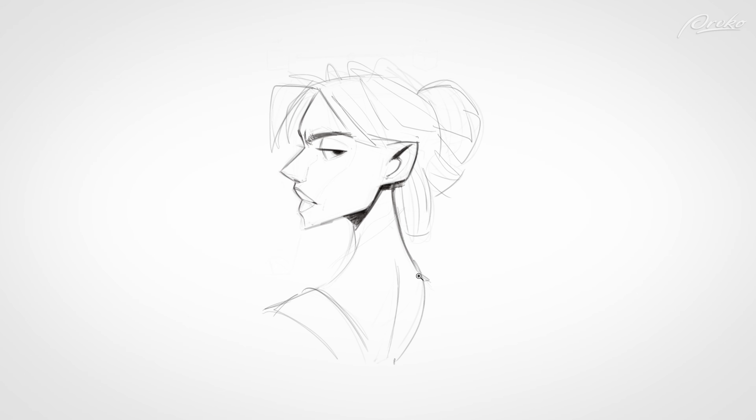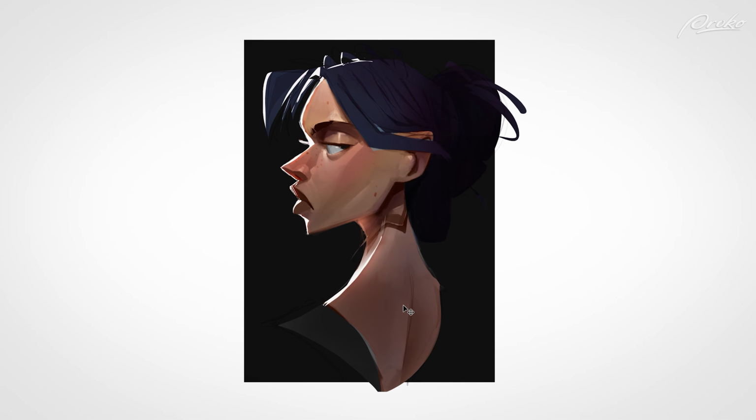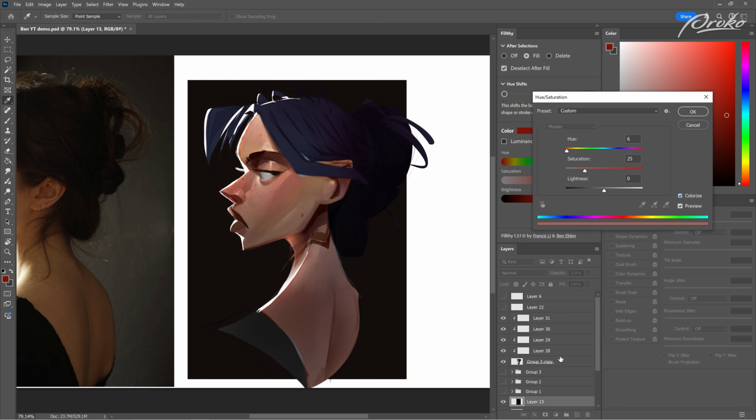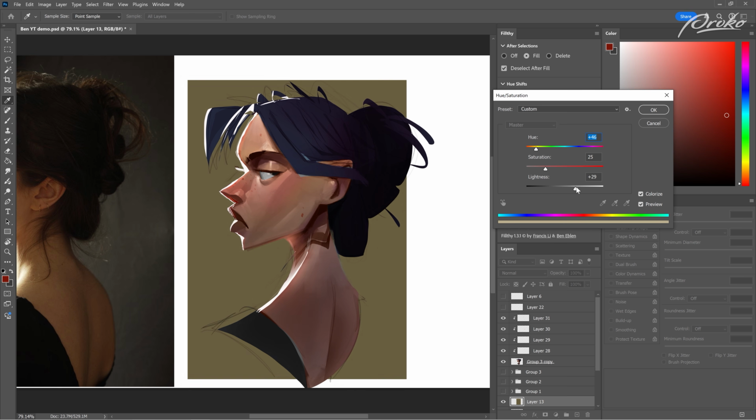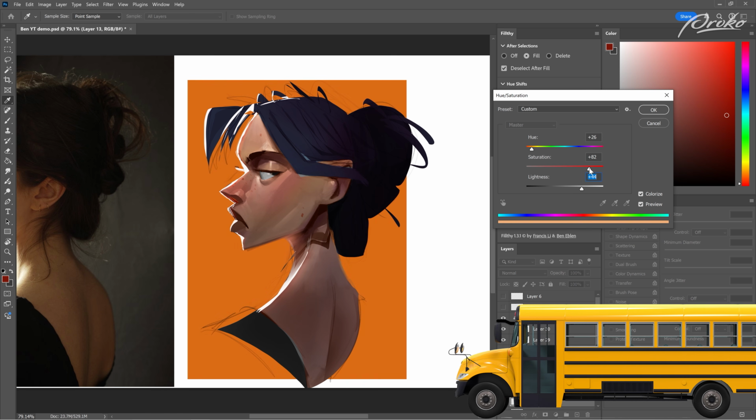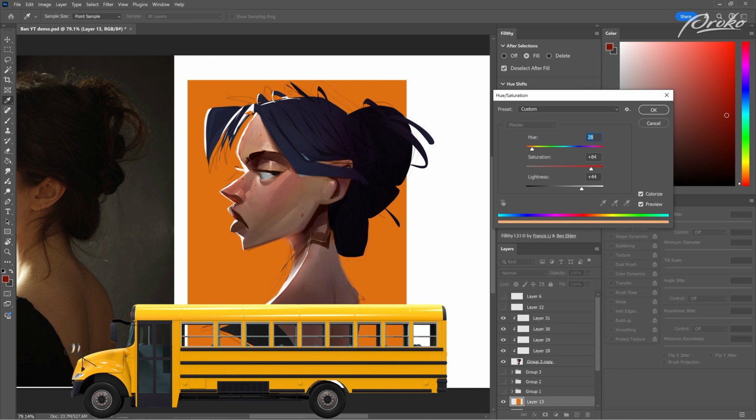Where we're at the moment, we've done our sketch, our values, started to block in some of these colors, and now we've started to play around with the lighting and really show more of the form. Now it's going to be refinement to just kind of make it more visually interesting. So we're on the background layer. I've just gone Command or Control U to give us the hue and saturation options. So these are still pretty dark, but if we crank up the brightness and even get it more of like, I don't know, like a school bus yellow, something similar to that. That could work, make it pop a little bit.